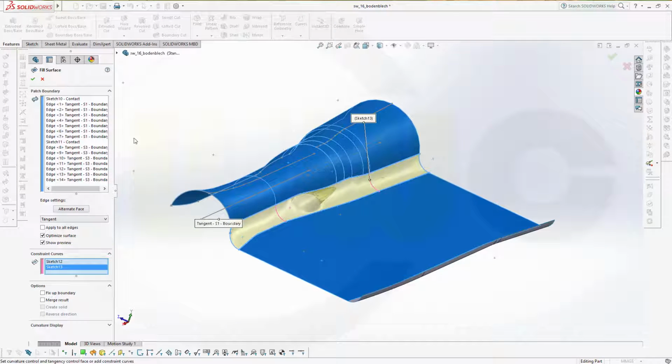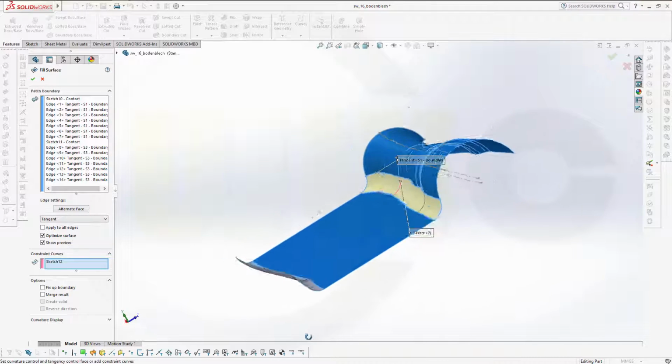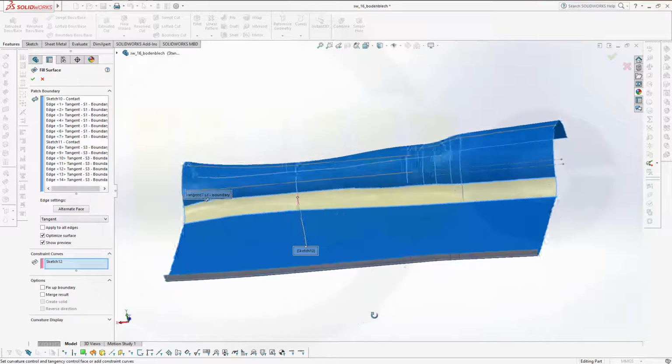It seems it depends in which order you select these. So I remove this one again, and yeah, if you start with the edges, not with the sketch, you get a different result. That's kind of odd, but you have to experiment a little bit, and I think that's pretty good, as good as it gets.